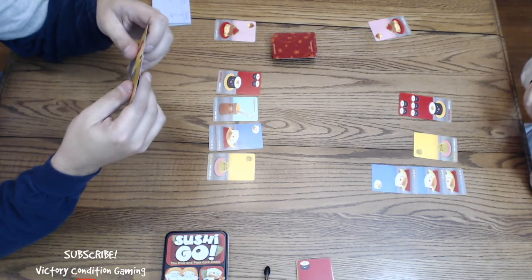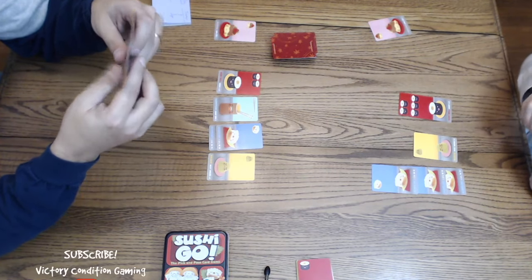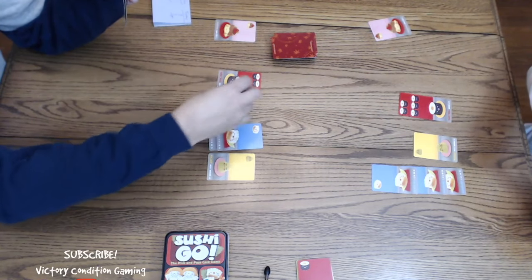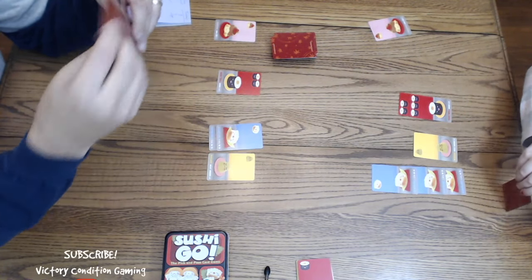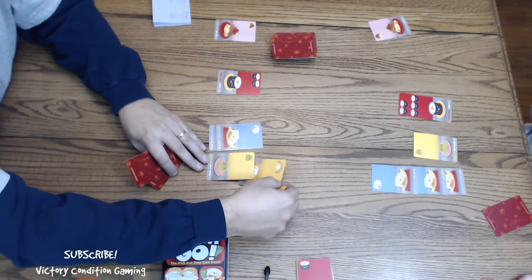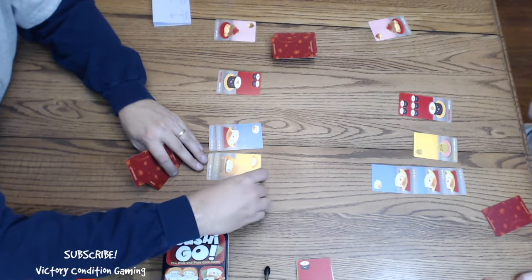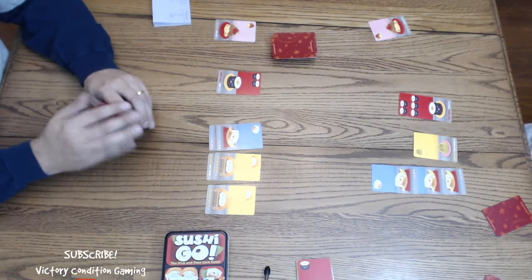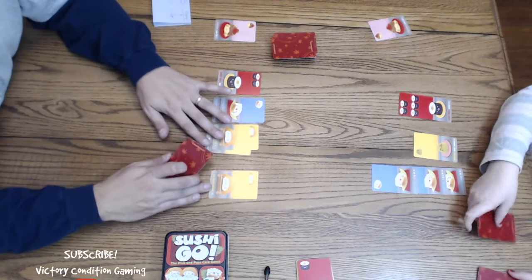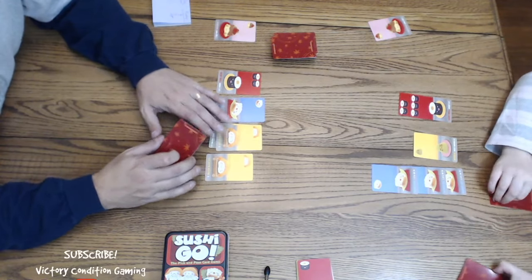I think I'm going to use the chopsticks next. I'm going to put this in and take these two. I don't know why I'm taking this one. I'm scoring triple on this one right here. Triple? Yeah, because I have wasabi, and then I'm taking another salmon nigiri. Nigiri or whatever, I don't know how you say. Yeah, I forgot this one was the chips and curry.